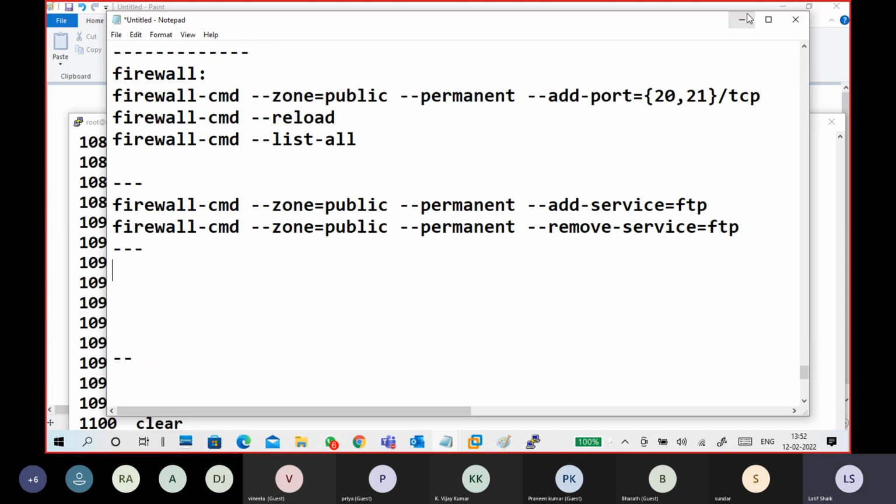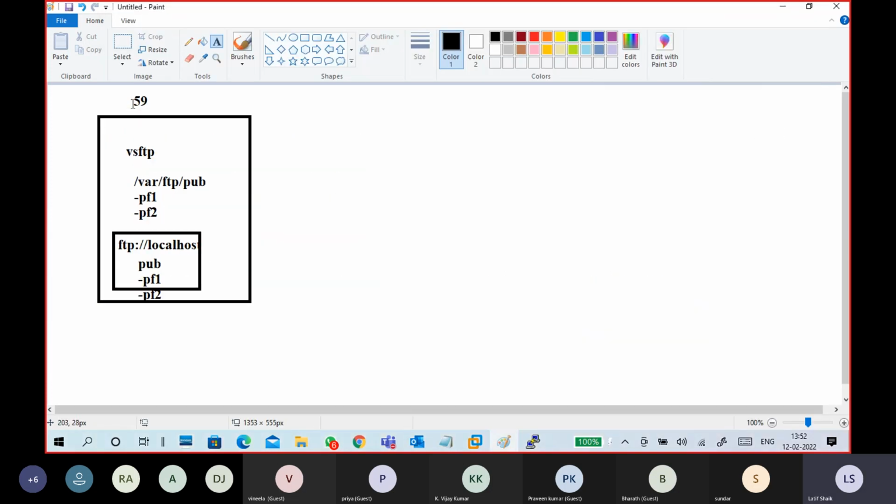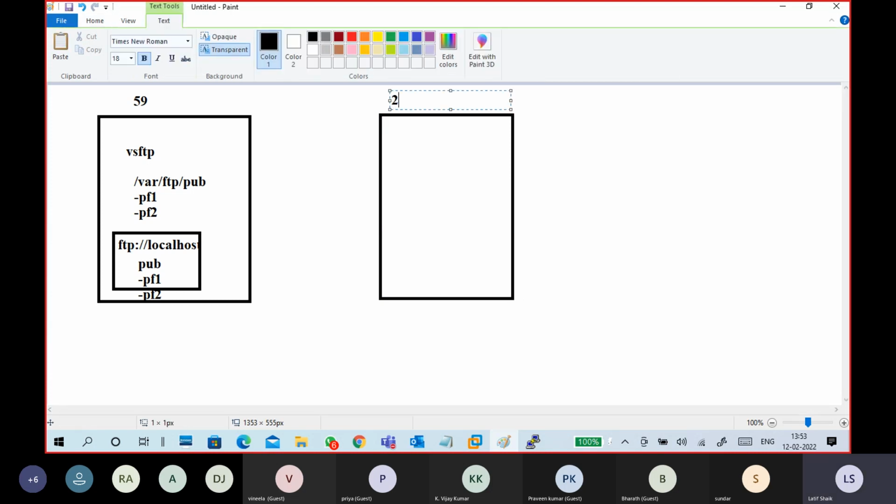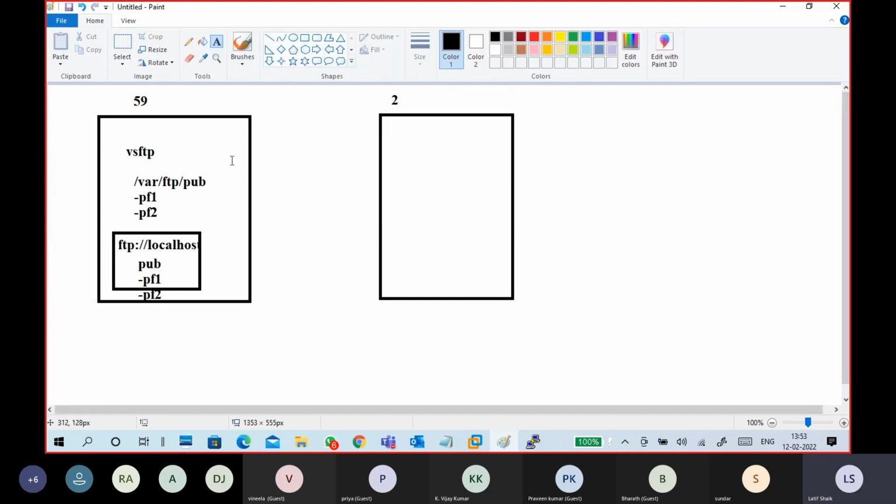The first one, what we did: this is the service. We added files and we tried to access them. We have to try to access from remotely also, but remotely we couldn't access. So we'll go to the next part. This is a second, another Linux machine. This is Linux. This is Linux.